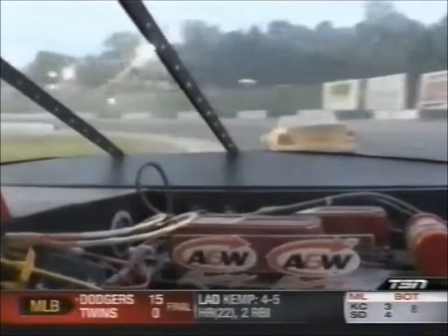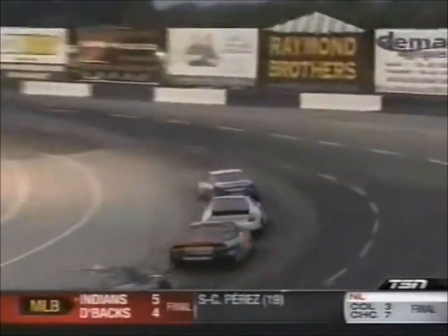That's the 55 of Dexter Stacy as we ride on board the 21 of Jason White. Stacy, after getting into Chisholm, doesn't appear to have suffered any ill effects on the 55 Dodge as he continues to work just outside of the top 10. I don't know, take a look at that yellow paint job if we ever get another look at the back of that race car. Seems to be some oil misting up on the back end of the wing. Yeah, I thought I saw something in the center of the bumper cover of that race car, so I'll have to keep an eye on it.